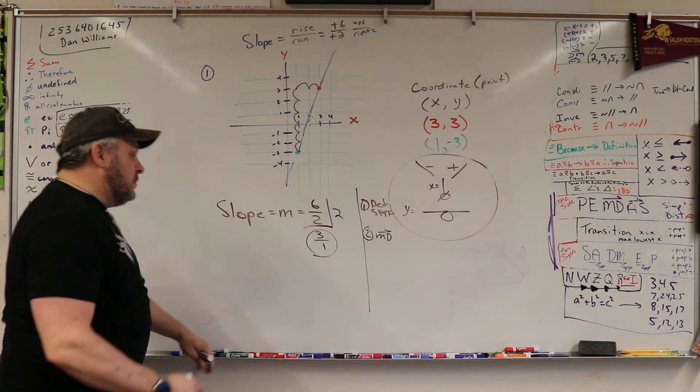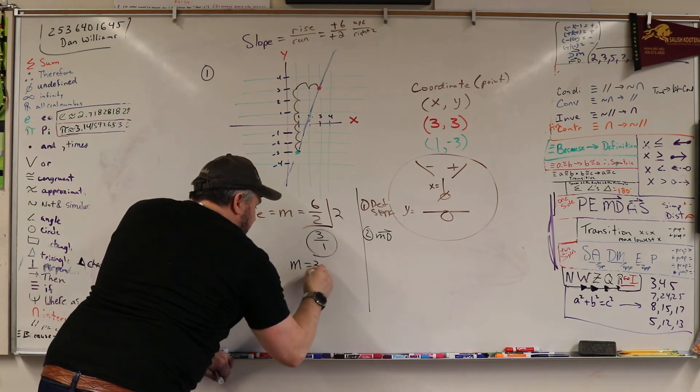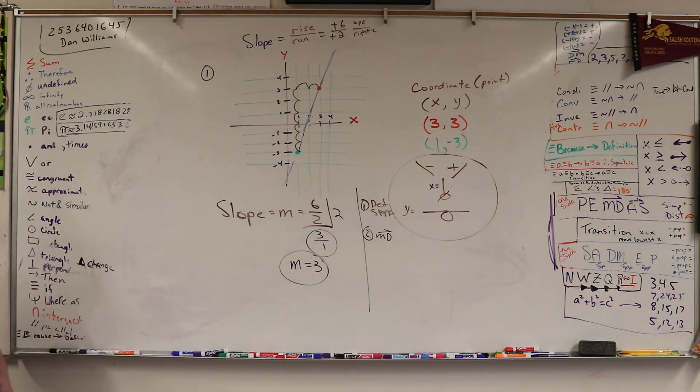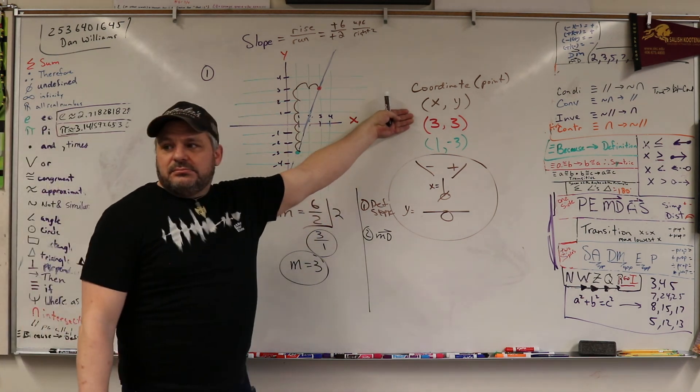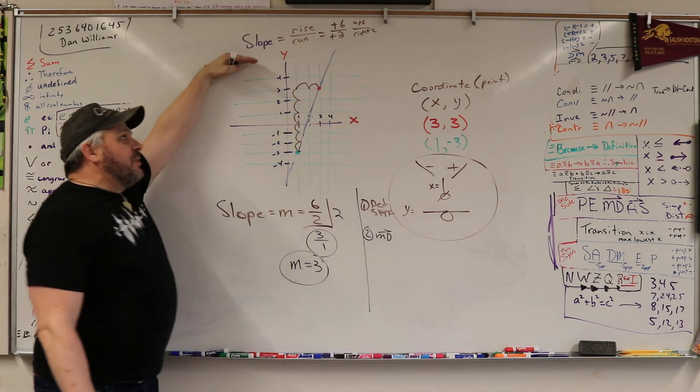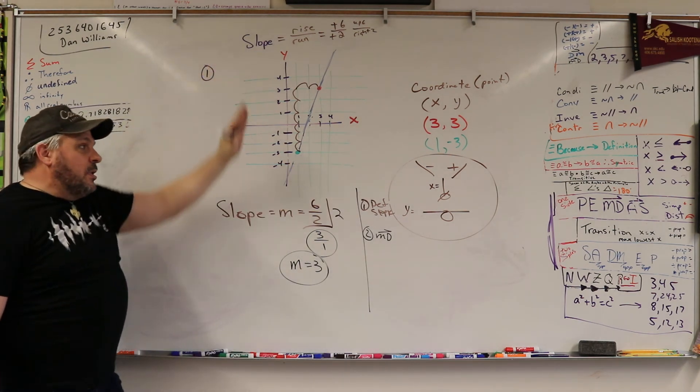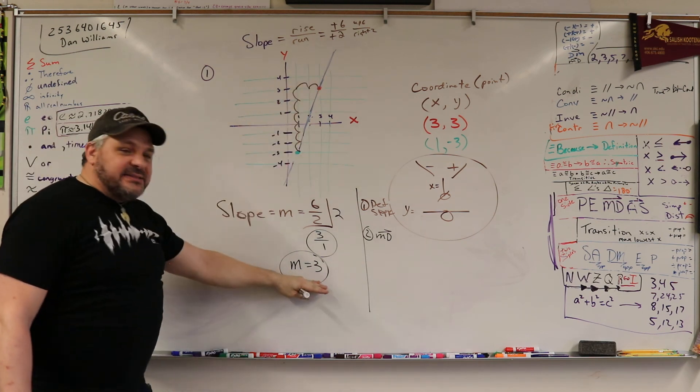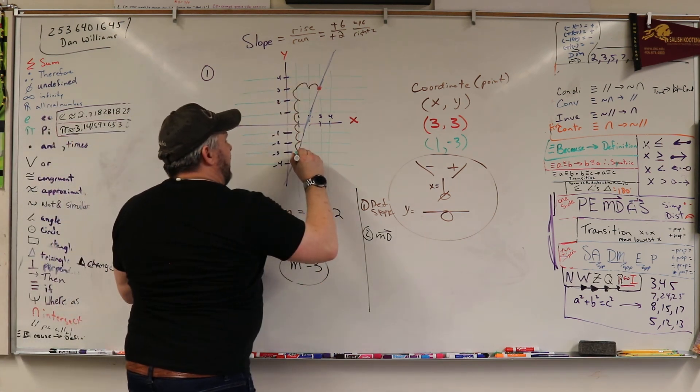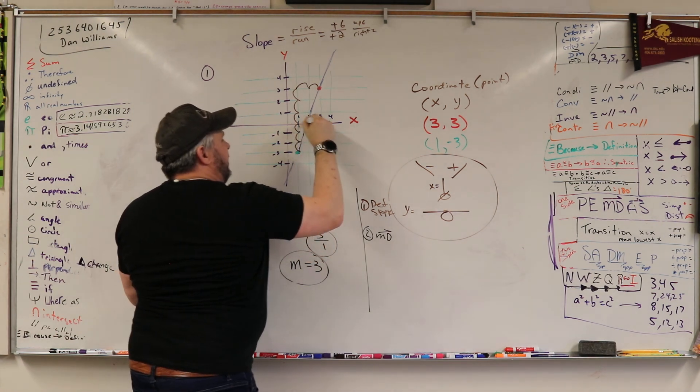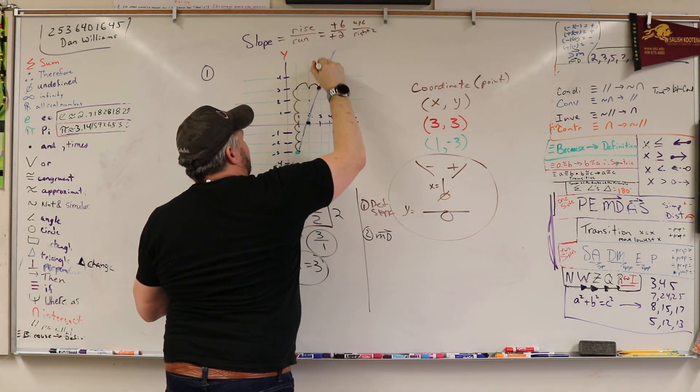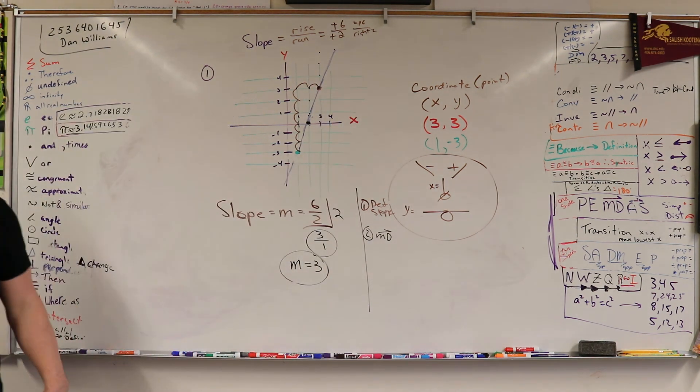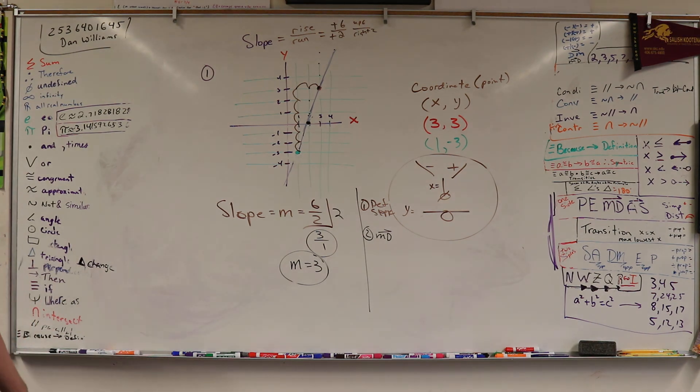Okay? And, that's it. M is equal to 3. Okay? That is your slope. So, we figured out the coordinate. We found the rise over run. We know it's positive. It's positive. And, believe it or not, we go up 3, 1, 2, 3 and over 1. Up 3 and over 1. Now, every time. That's the slope of the line. Cool? Alright, let's do it a little faster on the next problem.